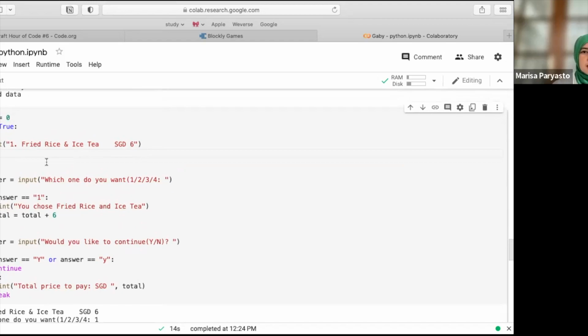Gaby, add 3 more menus, I think, 3 more items.